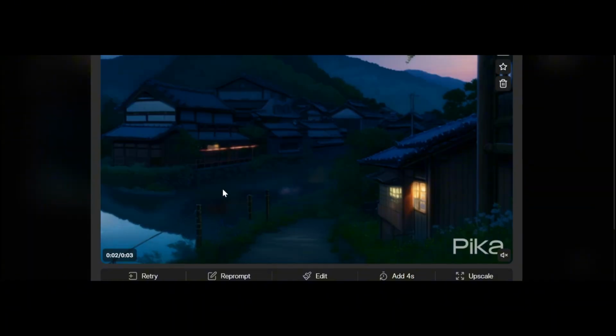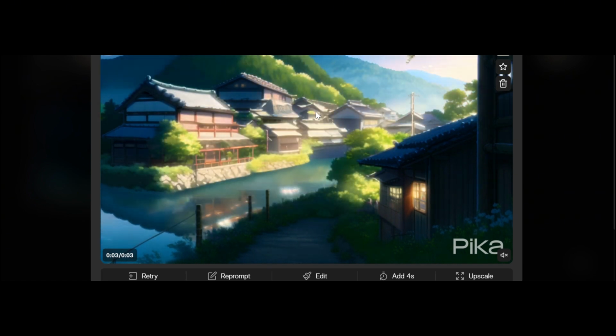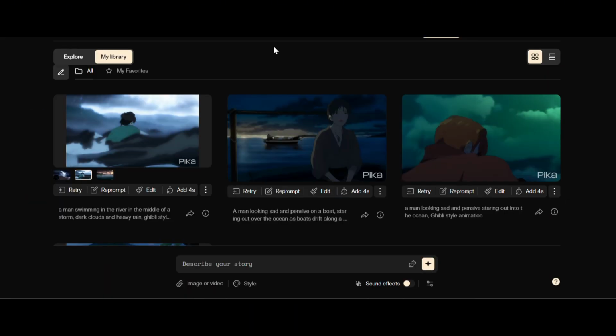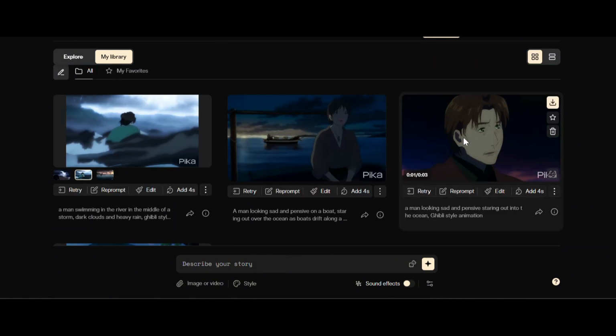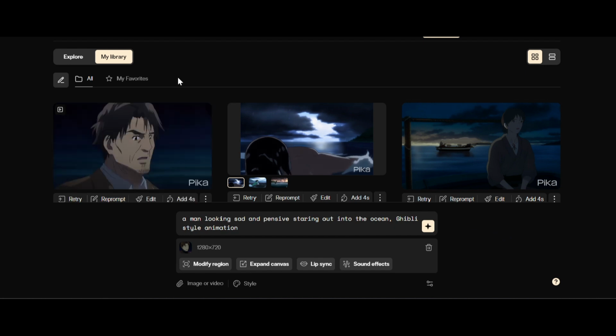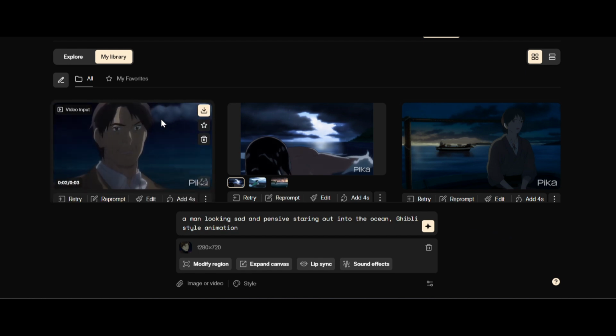Alright, as you can see, this looks pretty good, and I'm happy with it, so I'm not gonna make any further changes. Now I'm going to generate a few more clips. For example, I generated this clip of a man looking pensive and I didn't quite like the look of it, so I clicked on retry and got this instead, which is much better. This tool is honestly so cool and you will see some great results.